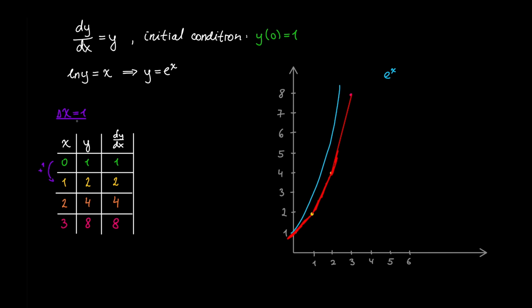Now you might say that this isn't a very accurate approximation, and I would agree. However, we took a fairly large step of x for the sake of simplicity when calculating this by hand. If I were to decrease the steps of x down to perhaps 0.5, or I could also do it to 0.1, then the approximation would be much more accurate.